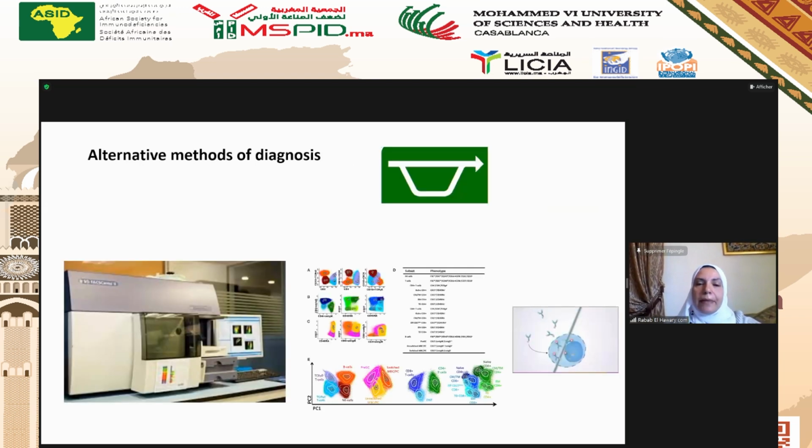These depend mainly, in Egypt, on flow cytometry. In our experience, we have had a lot of experience using flow for the diagnosis of patients since 2010. Now there are available panels like the Euroflow orientation tube for screening of the different phenotypes of PID, and also a wide array of antibodies used for many intracellular proteins and even for functional assays for the patients.